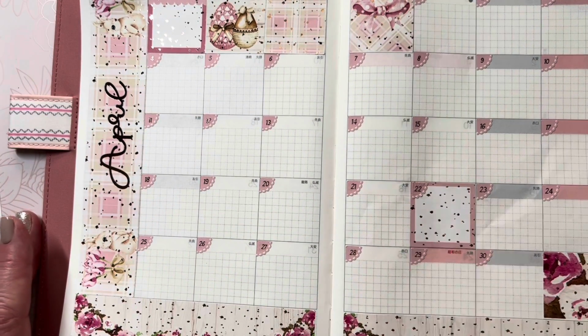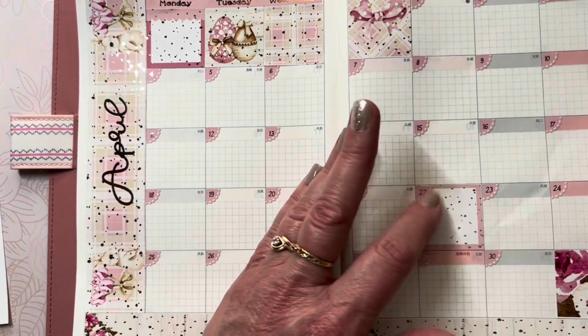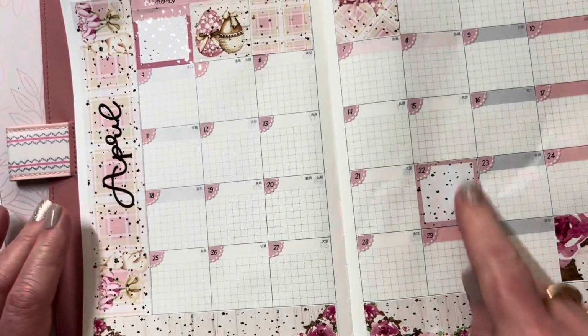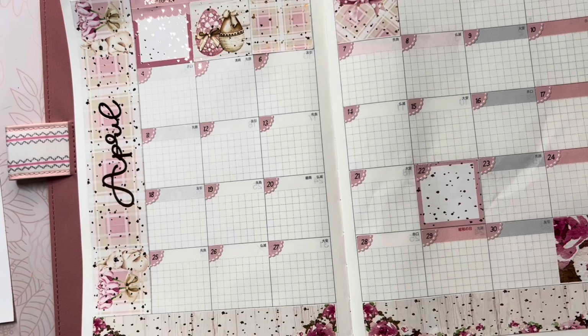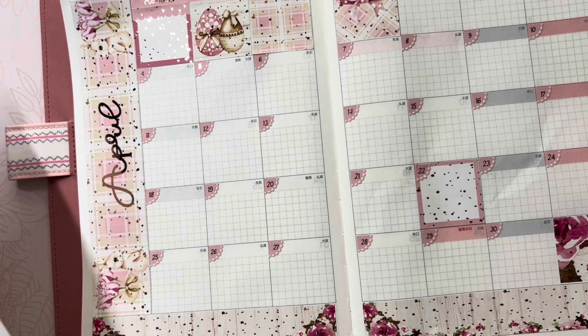All right, on the 22nd, I lifted that date corner and put this sparkly one because that's the 39th anniversary for my husband and I. I'm excited about that. So blessed to have that man.